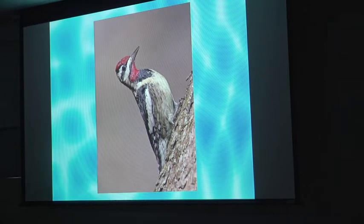This is the only species of woodpecker that you're likely to see in your backyard in the wintertime. We have 8 different species of woodpeckers in Florida, but this is the only one that's not here year-round. So if you want to see this one, you have to wait until the wintertime. This bird is called a yellow-bellied sapsucker. Okay, so not all woodpeckers have the word woodpecker in their names. There are flickers, and this one here is a sapsucker, yellow-bellied sapsucker.